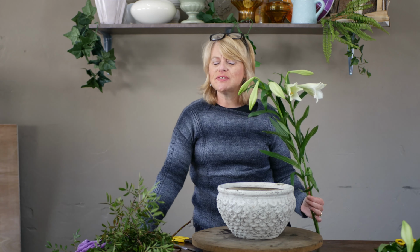Now today I'm going to arrange with some gorgeous Longiflorum lilies, also known as the Easter lily. And I'm going to do something that's quite simple and quite traditional and ideal for those of you who've asked for some ideas for flower arranging for the church.